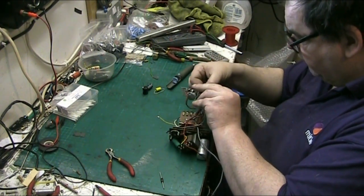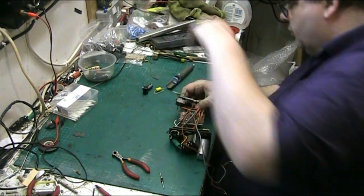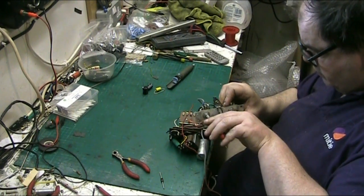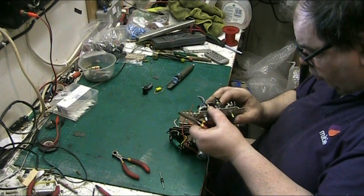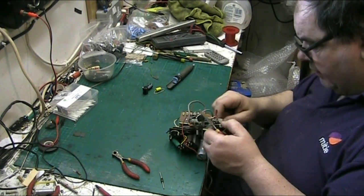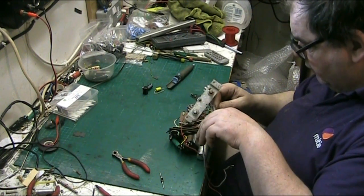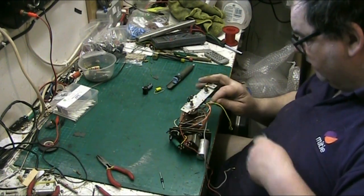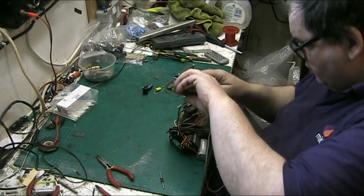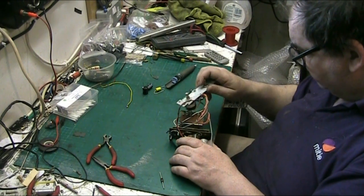And what's the odds I can undo this with my fingers? Oh, not this one. Usually get them. Let's get the old one. This one will need to go back in because it holds the bulb. In fact, I might leave this rectifier in because it holds the bulb, so I would have to find a shorter nut and bolt. So we'll just snip the wires off it and leave this one in. There we go. Won't do any harm in there, it just means we don't have to mess about now.